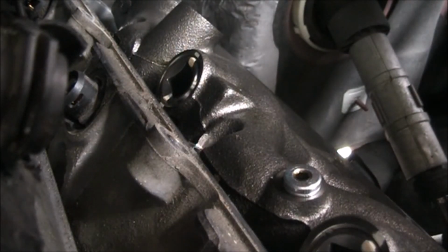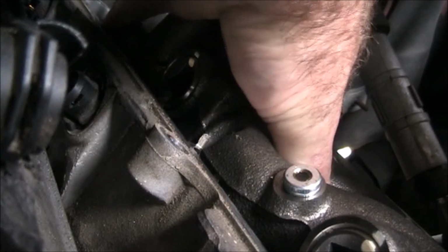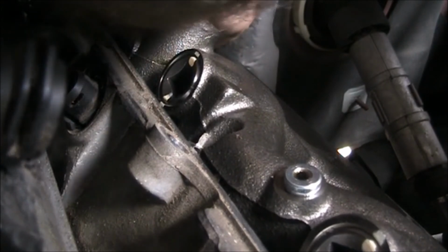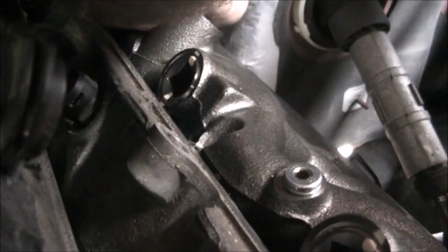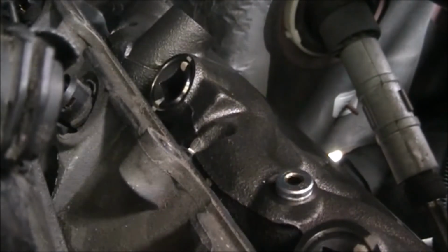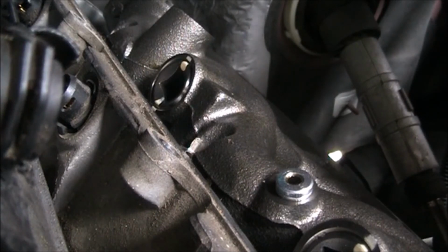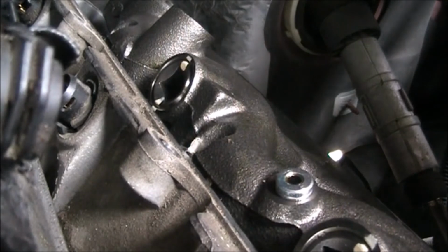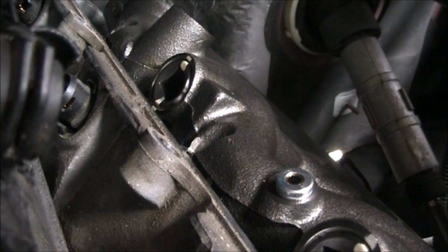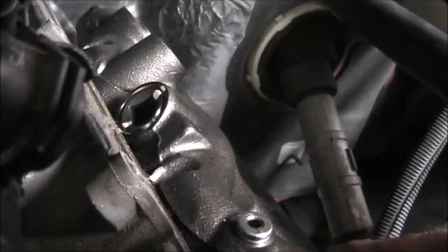Alright. I think that's got all the bolts. Wouldn't hurt to double check. And this one. There is one more. No, I got it. No, okay. So. Okay, there it goes.